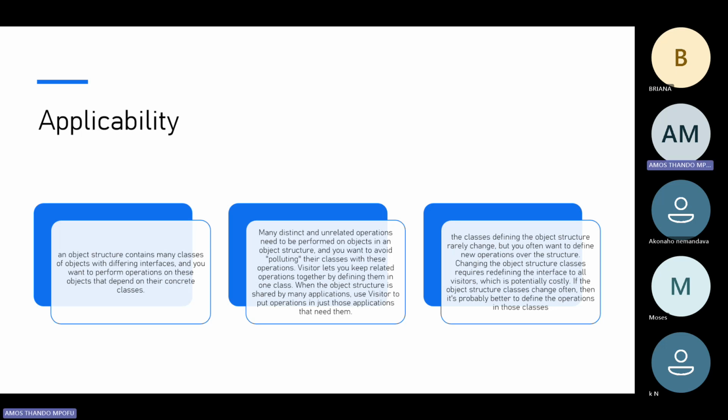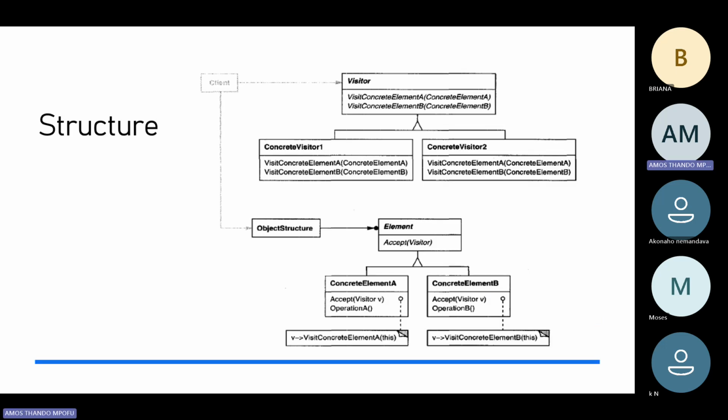So basically, it says things related. Let me not use the word related, because I can use related and unrelated in one sentence, and it kind of makes no sense. This design pattern is mainly focused on unrelated operations. If you have things that are unrelated that you're trying to relate to each other, what you can do is create a separate class, and then that class only stores the things that are related, right?